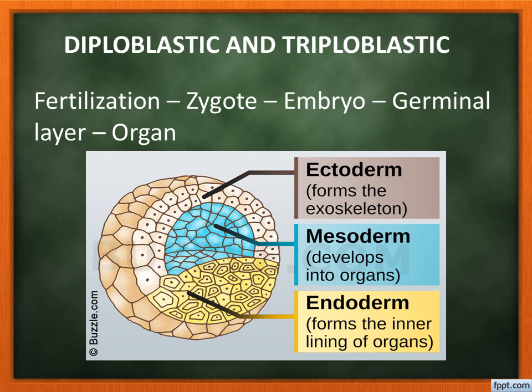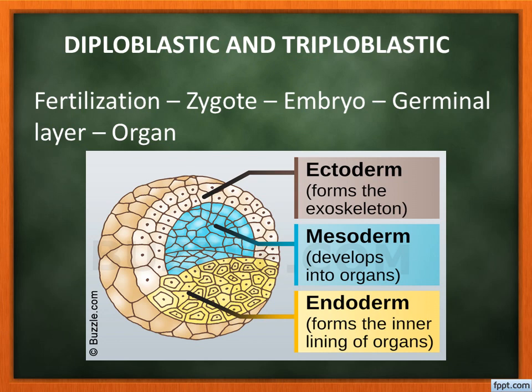Understand? Okay. So what do you mean by diploblastic and triploblastic? Listen to me. After fertilization, what do you mean by fertilization? The fusion of the male and female gamete is called fertilization. That you know, right? So after fertilization, it will convert into a zygote. Then the zygote will develop into one embryo. Right? This embryo will get covered with some layers. That layer is called the germinal layer. Why is it called the germinal layer? Because the organs of this particular animal will be developed from this germinal layer. Have you got me? Understand?